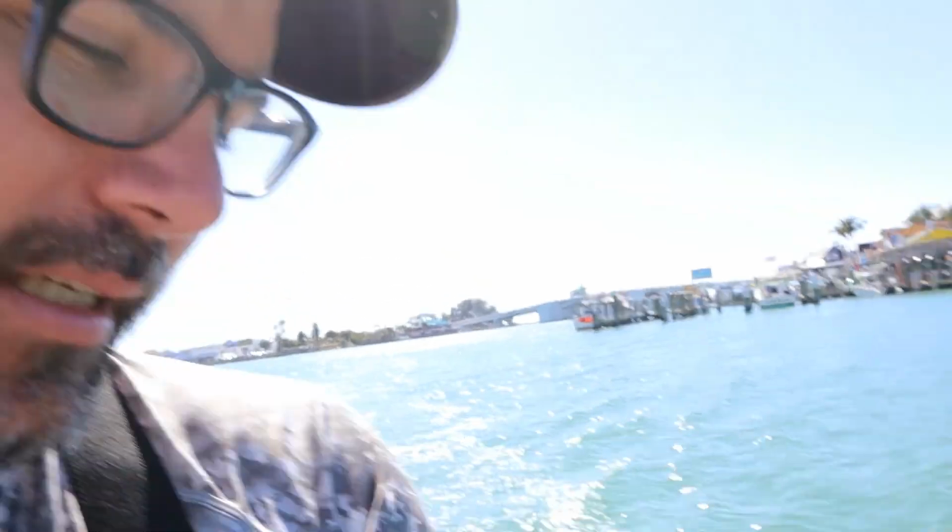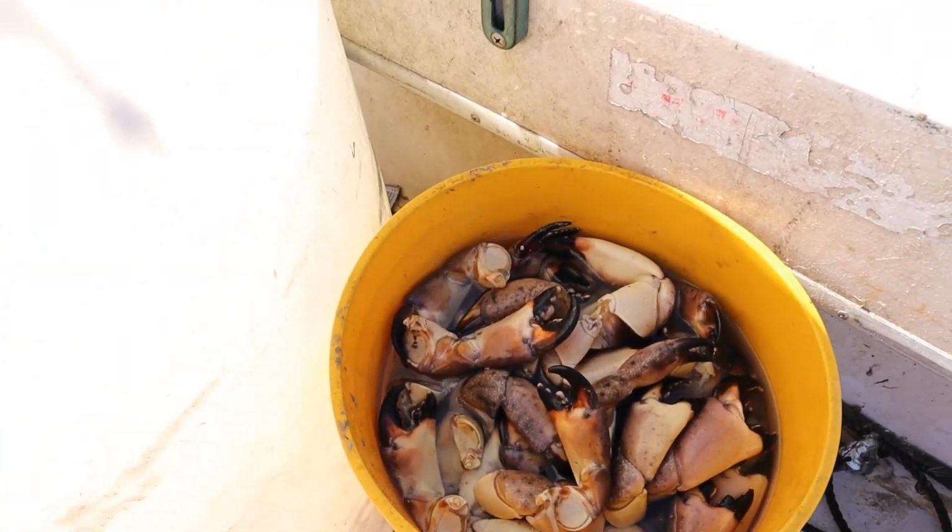I'm Josh Harris, and today is day number 11 of my challenge where I'm trying to go the whole month eating only what I grow or gather out in nature. And I'm out here today with my brother Buka. We've been working in the boat, pulling stone crab traps. Got a bucket full of stone crabs, but those aren't for us to eat. Those are to sell. Now we're going to go get the cast nets and try to catch some fish and cook up a little bit of fish out here on the boat. Stay tuned.